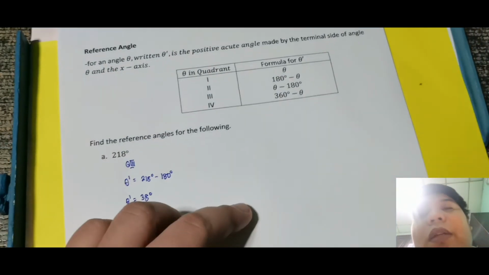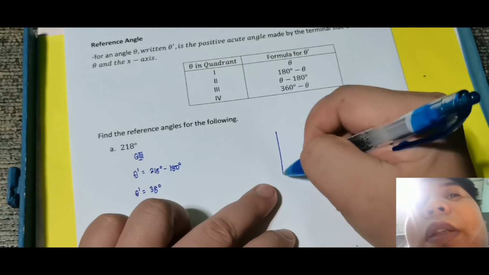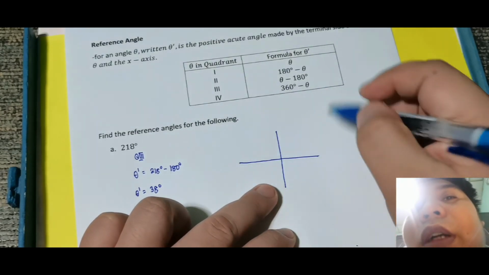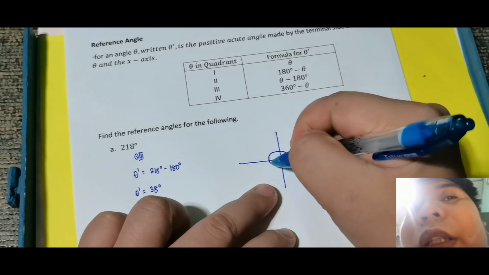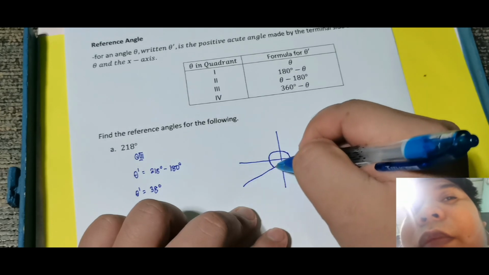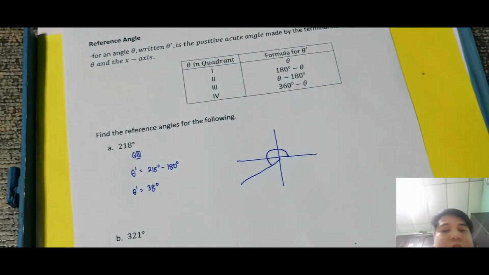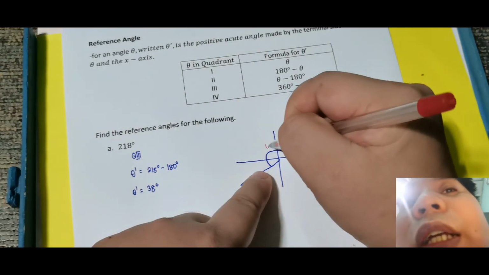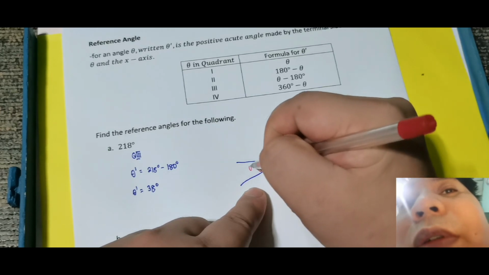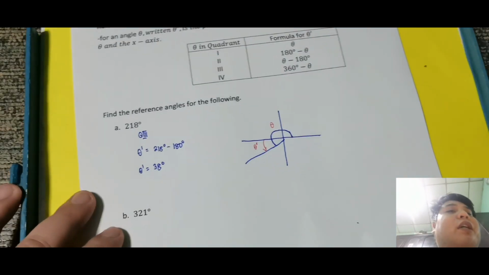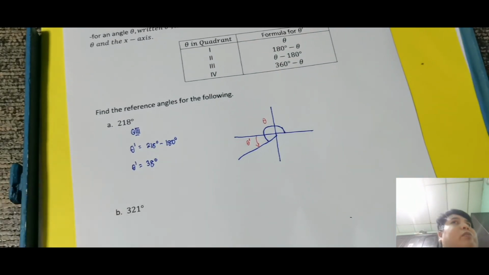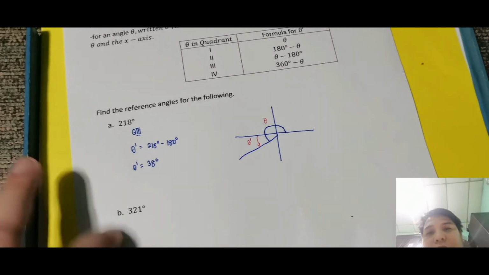So ngayon, idadrawing lang din ni sir para makita mo yung binivisualize sa part na yan. Okay, so aware ka na si 218 degrees ay somewhere nandito. Si reference angle niya ay ito. So kung ito si theta, si reference angle ay ito. Lagyan natin ng prime. Ang ibig sabihin ng reference angle, pag makakapag-form ka ng right triangle, ayun ang ibig sabihin. Okay, next.